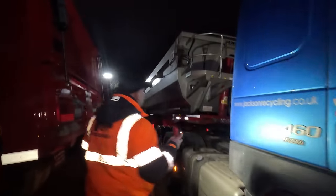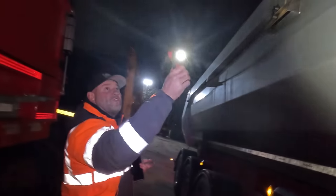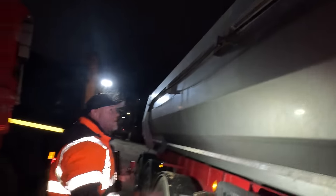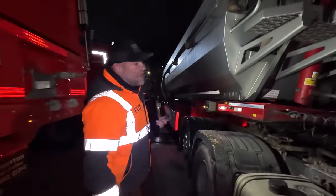Okay, so this is the Jackson's wagon that needs the strap on it. If you look at that motor there, can you see how it's got a two pulley system on it? That bottom strap there, if we walk along the trailer, director, should have another strap there going over the centre of the trailer. Can you see where it's frayed and come away? So the sheet is only being pulled over front and back, where it needs to be pulled over from the centre as well. They'll have to replace that strap with a two strap, basically another strap attached to that one, and then tension it up on the pulley and it all pulls over at the same time. Dead easy to do. All you do is pull a bolt out on that pulley, lift one of the bolts out that's fastened the straps on, put a new strap in, tie it to the pole at the other side, and that'll be good to go.